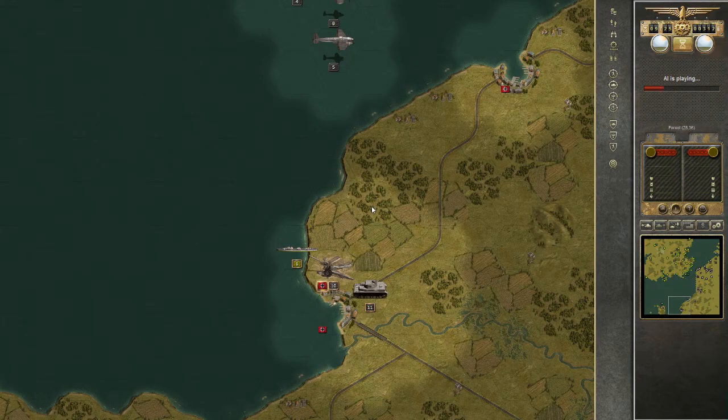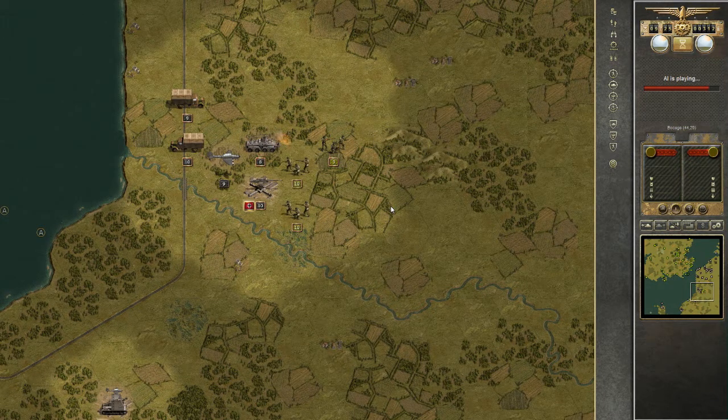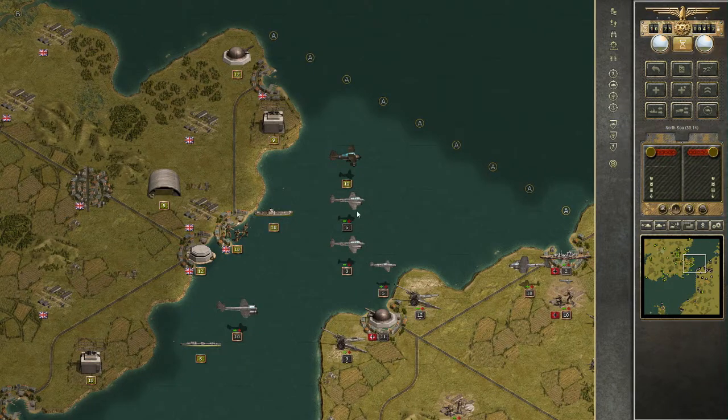We'll take down most of these. Oh, okay. Alright, okay. Oh, yeah, this is just gonna get worse, isn't it? Oh, nice. Not nice. Pretty terrible, actually. No, not our scout unit, you bastard. Well, at least they stopped them, to a point. Alright. Turn 10, then.